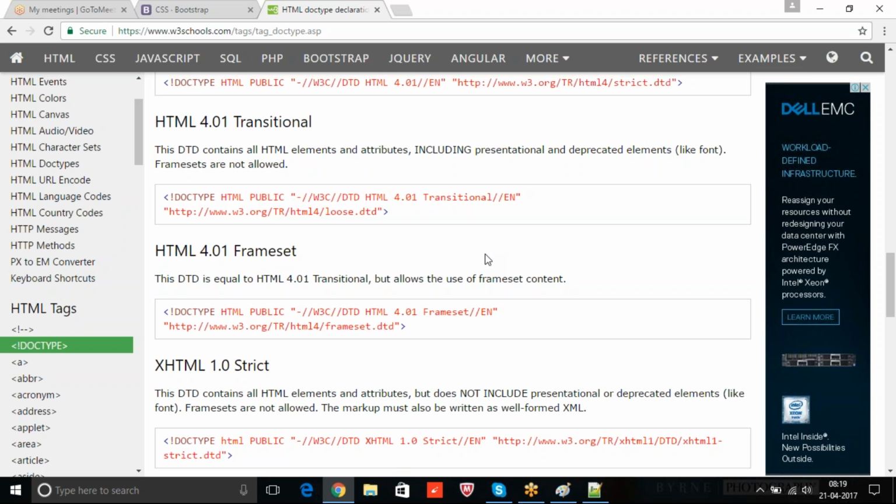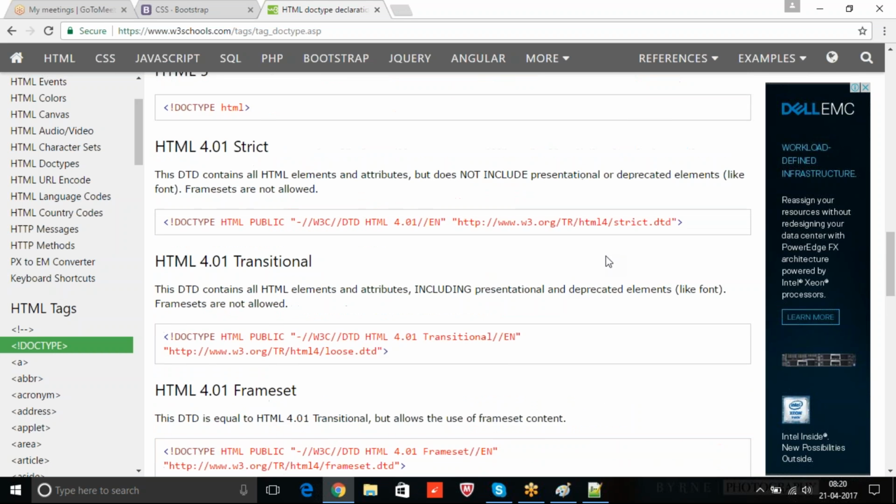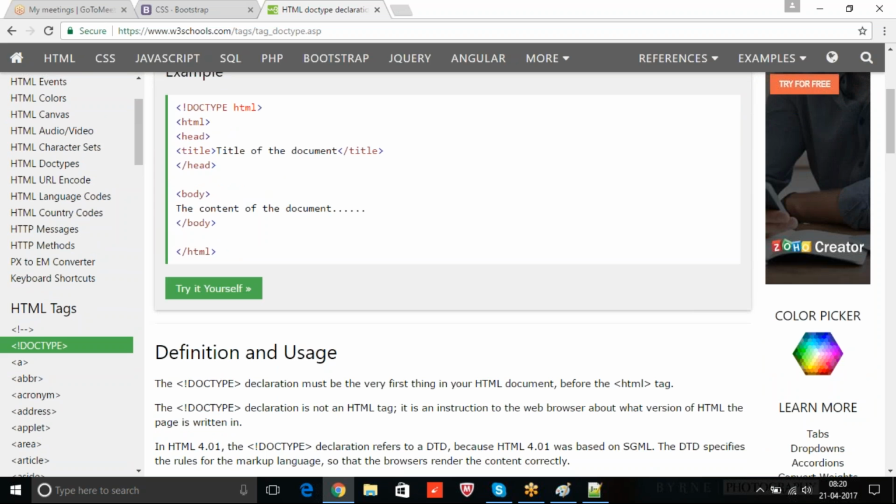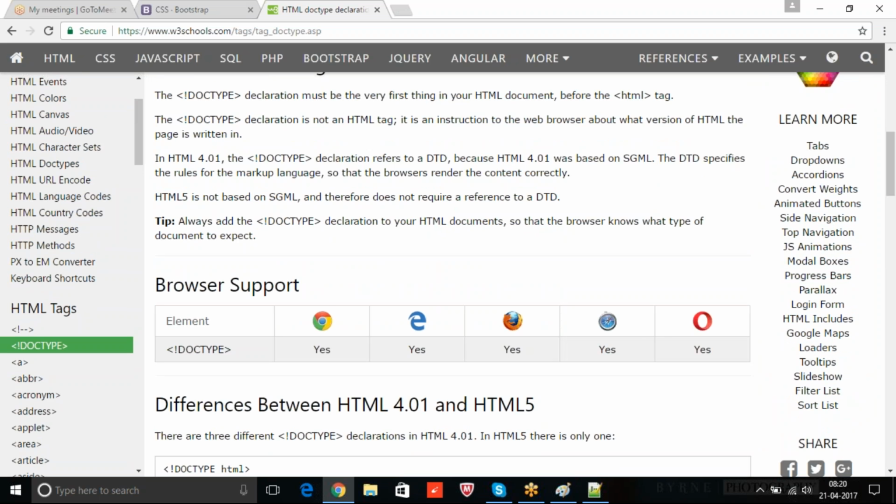The rules for the HTML are defined in XML. Whereas HTML is to show the presentation, XML is to store the data. XML always stores the data; HTML presents the data. So all the HTML4 version rules are specified in the DTDs, the document type definitions. But for HTML5, no need to load any DTD. By default, every browser has the rules for HTML5 built in internally. That's why.